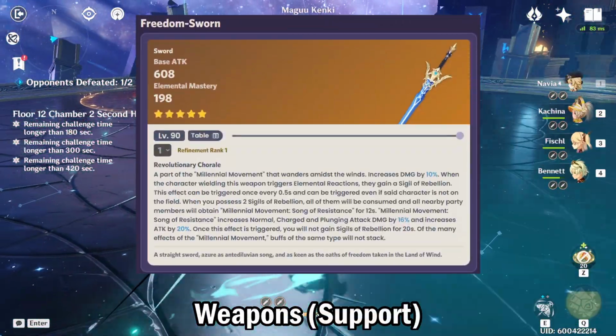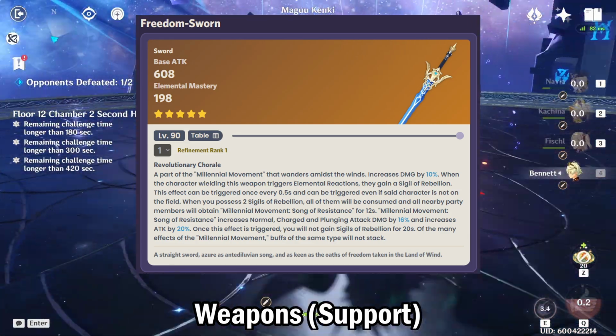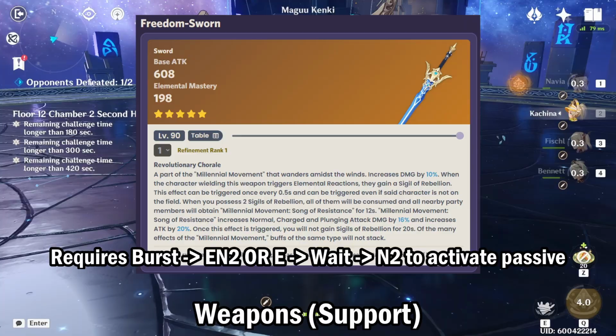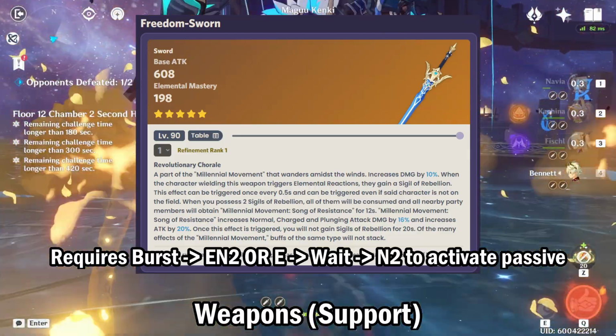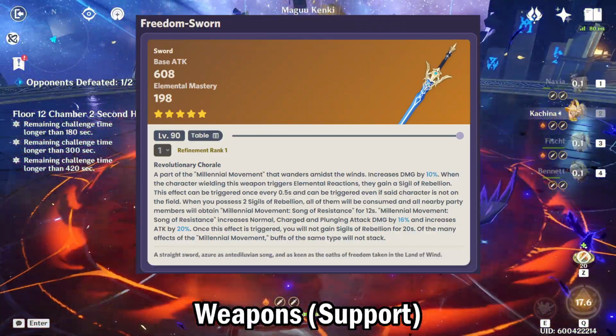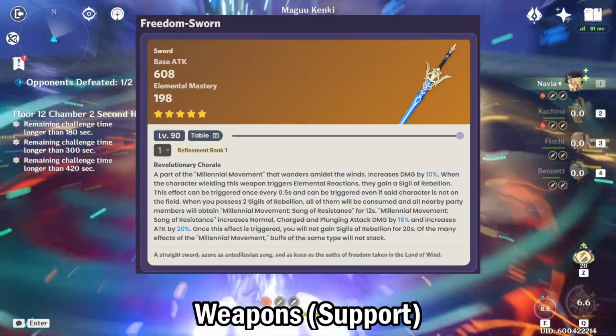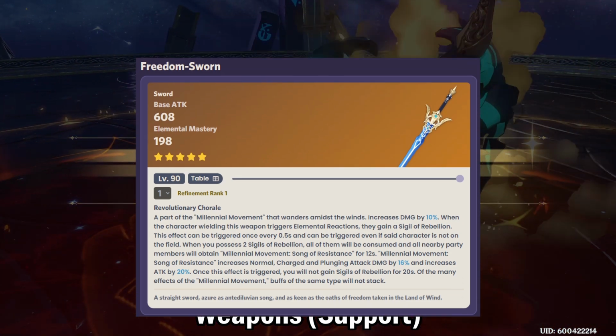Freedom Sworn is another great 5-star option for her. You'll need to crystallize twice to get its buff, so you either need to rely on her elemental burst and then skill into N2, or you can skill, wait a bit, then perform her N2 to activate the Freedom Sworn passive, which will extend rotation time. If you're fine with this, and if your team can take full advantage of Freedom Sworn's buffs, this weapon can be as good as her signature.